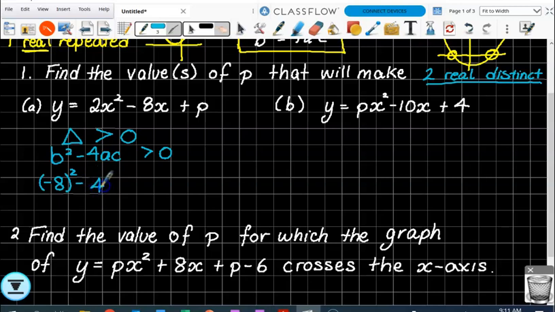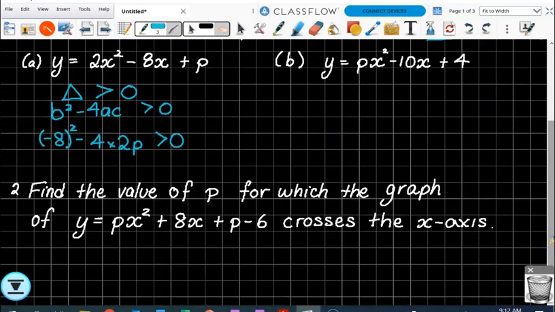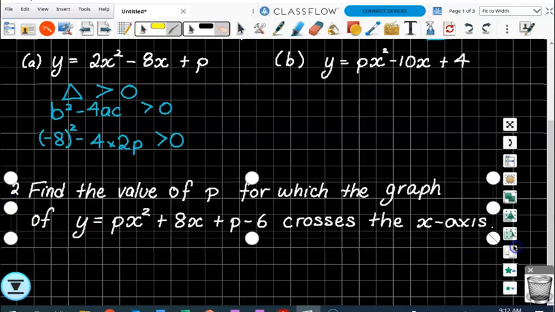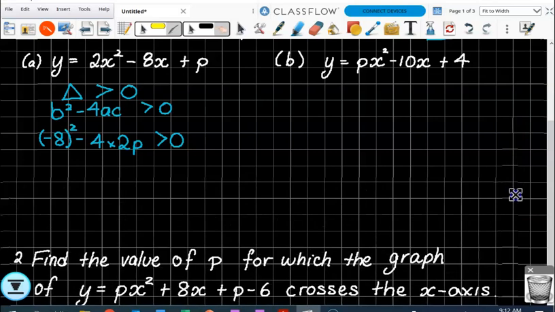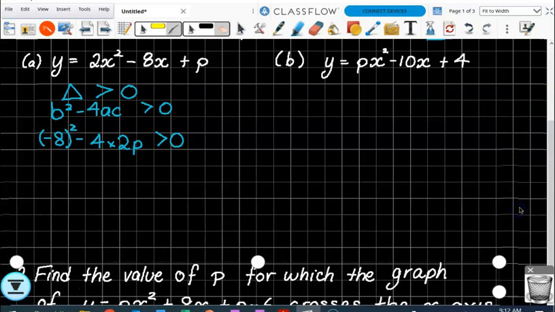So, -4. What's my A value? 2p or not 2p? What is my C value? P. Okay. Greater than 0. So we had the knowledge. All we're doing is now substituting it in. Would we agree? The reason that I've asked you to do this is because maybe we might have forgotten just a little bit about how to play with inequalities from last year. So we get 64 minus 8p is greater than 0.